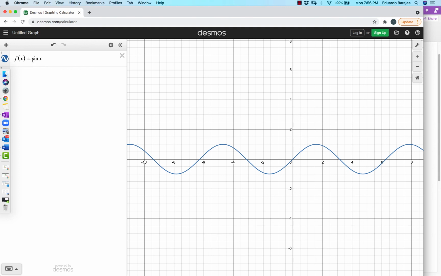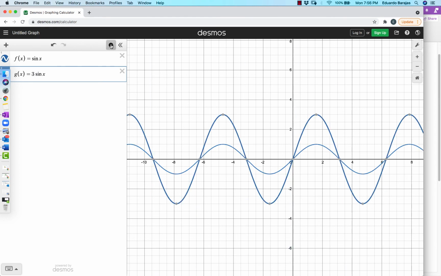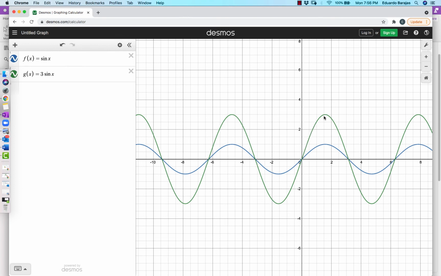And if I take this function and multiply it by a constant that's positive, let's make it a number that's positive, say like 3. Oops, not 33, 3. Let's make it a different color. How about green? If I multiply by a number that's bigger than 1, then this is what it does to it. It makes the positive portions even bigger. Instead of the sine function reaching up to positive 1, it goes all the way up to positive 3, because I'm multiplying all of these numbers by 3.